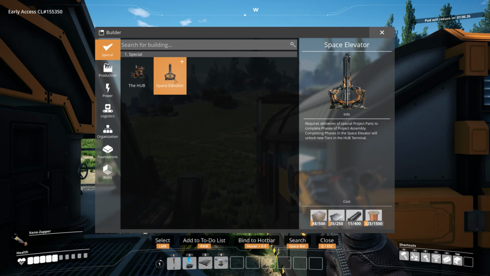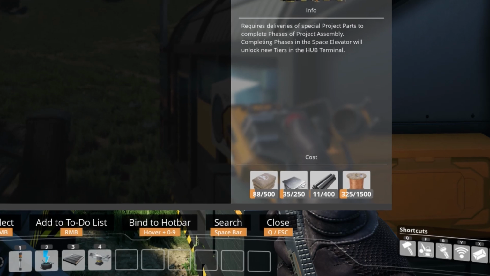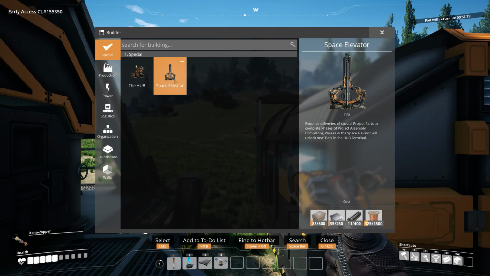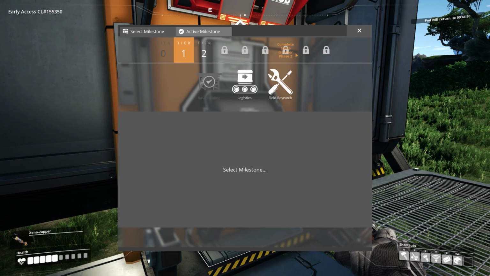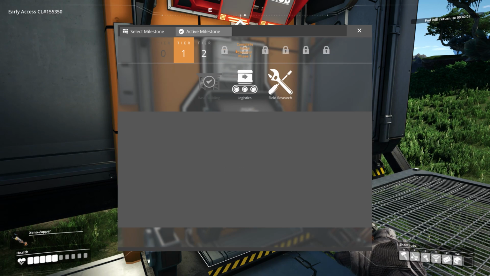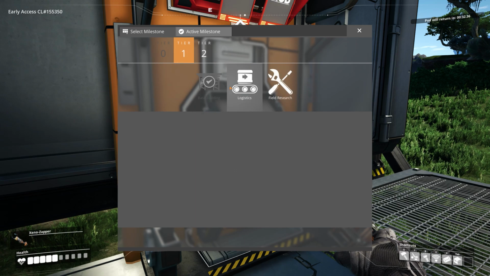That's a big thing. That's one of your first main goals, is to craft up enough materials. As you can see down on the right there, it's a lot to begin with, but this allows you to expand and unlock the other tiers in the hub. So these milestones that are in these later tiers require you to set up the space elevator and feed it with some unique items that cannot be manually crafted, and you have to set up production lines for them. We've still got a bit of work to do though with these ones.